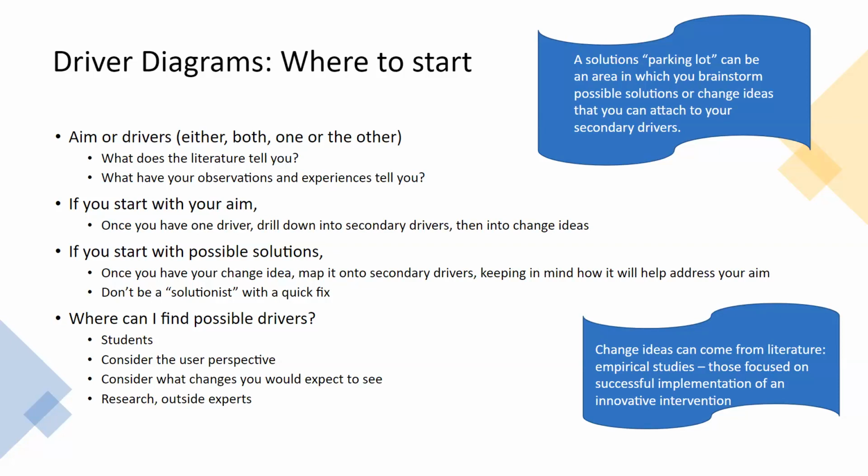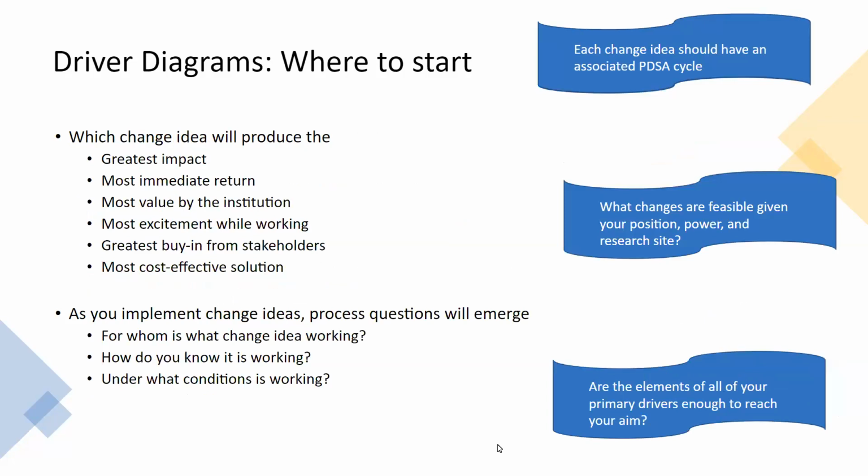So where can I find possible drivers? You can look at your students, look at your teachers and colleagues at your school sites. You can consider the user perspective, so who might be the audience for your change ideas, and you can consider what changes you would expect to see. And of course, you can always consult the research, the literature, outside experts, professional learning communities, that sort of thing.